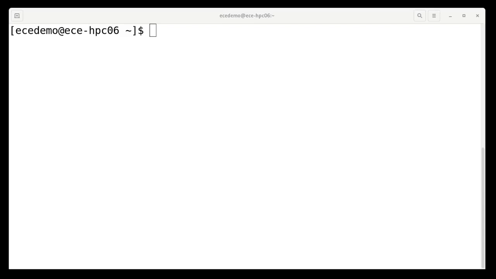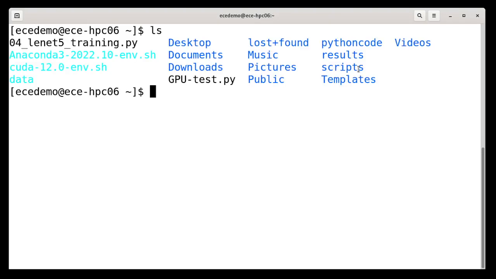Okay, so the first thing we want to do is we're going to type the ls command, and that's going to show us what we have in our directory. ls is like the equivalent of the Microsoft dir command. But anyway, first thing we need to do is set up the environment in order to run the Python with the CUDA packages so that you can use the NVIDIA CUDA cores.